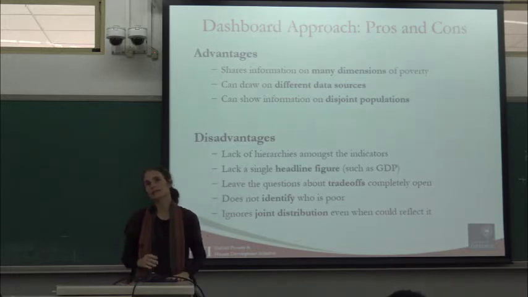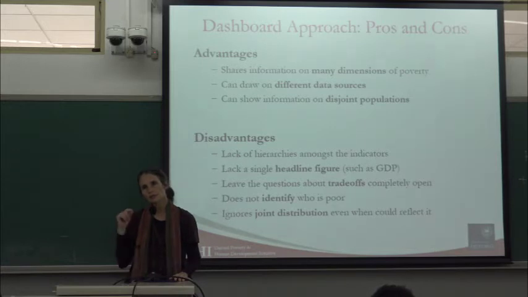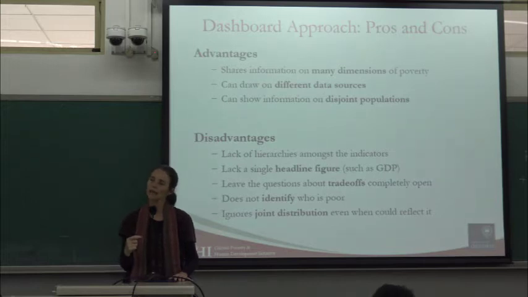And why do we need a clear message? It's not that we want to be popular with the media. It's that we really want to give policymakers information to act on and give civil society information to hold them to account. And so having clear messages helps us to do that.